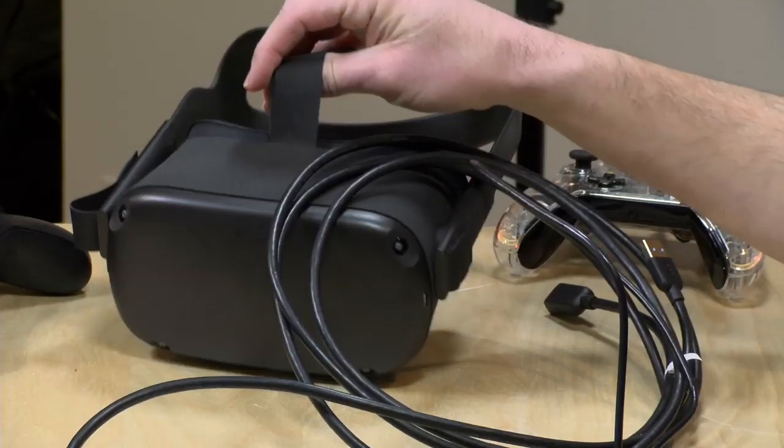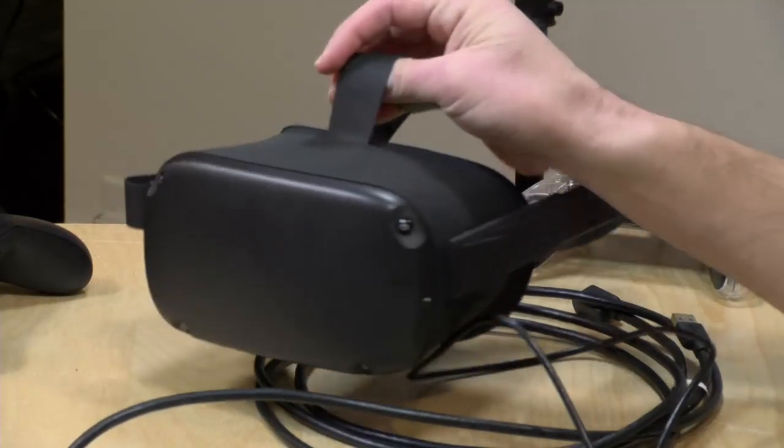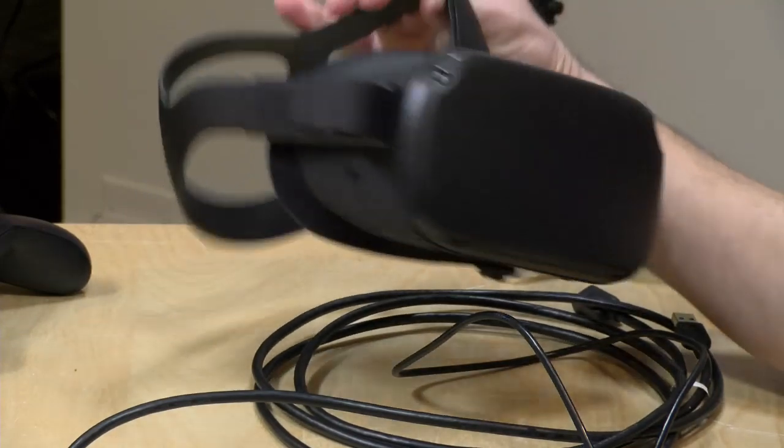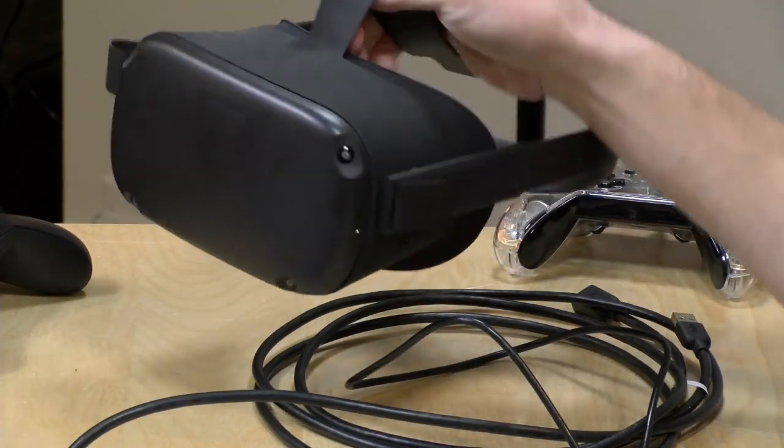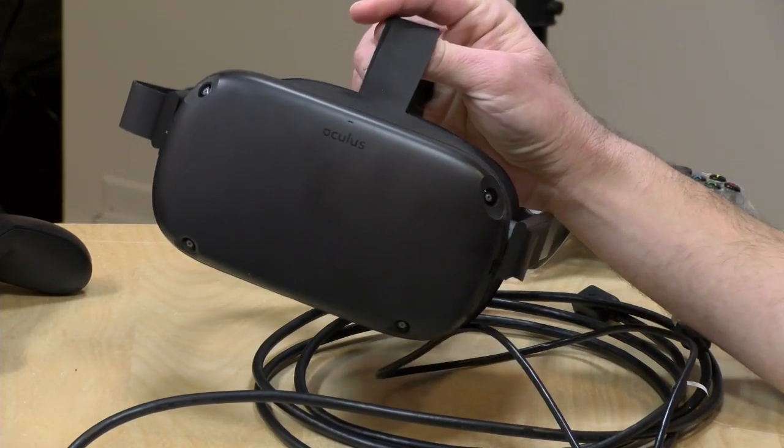Now what I'm going to do first before we turn everything on is show you what you need to do this. And surprisingly, even in its current beta form, it's working really well. So the first thing you need, of course, is the Oculus Quest headset. Now this is an all-in-one VR device. You don't need a PC for this at all. It's a surprisingly good VR experience.